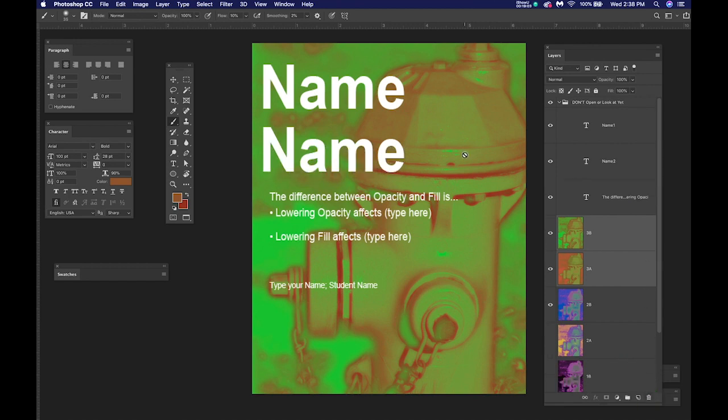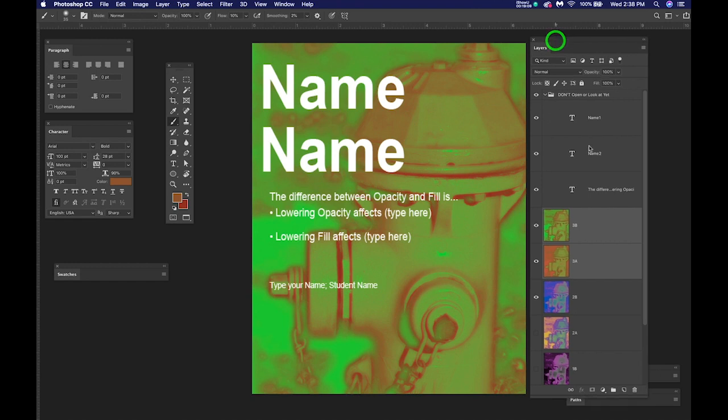And the reason why I'm deleting them is because I want you to understand something. I'm not sure any of you, except if you've had me for a teacher or somebody who concentrated on it, knows the difference between opacity and fill. I want you to tell me in this 2-question thing here what the difference is. But now let's experiment. Okay, so here's exactly what I want you to do.